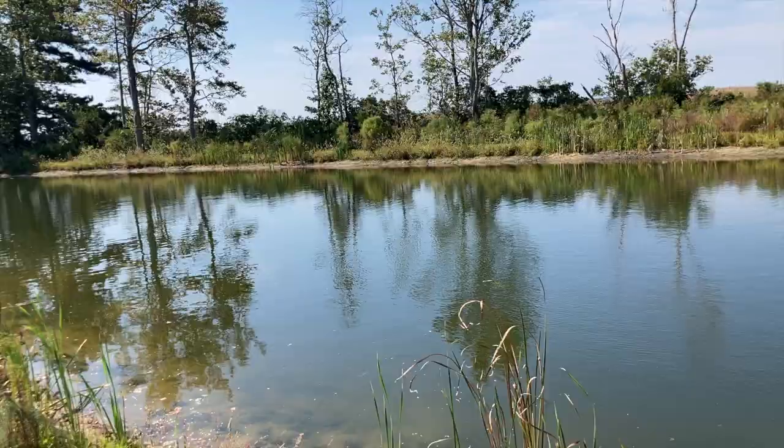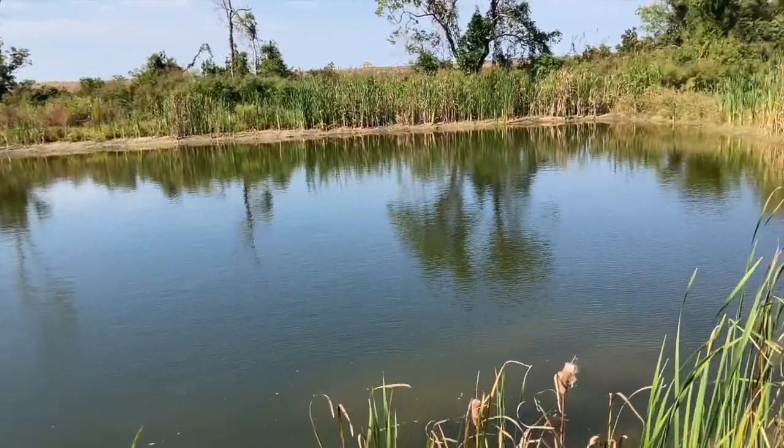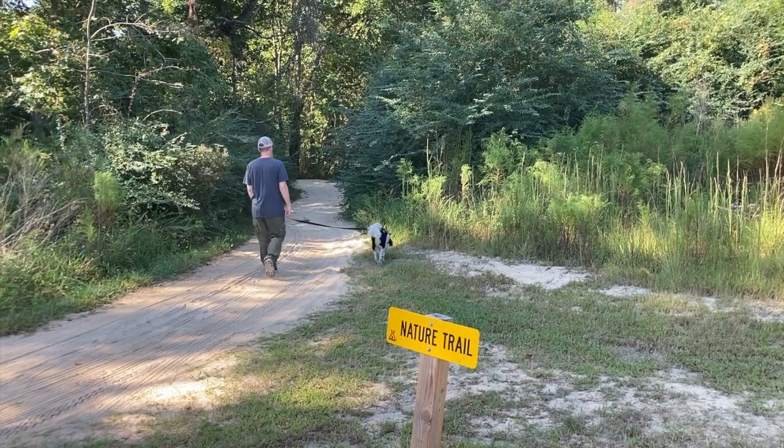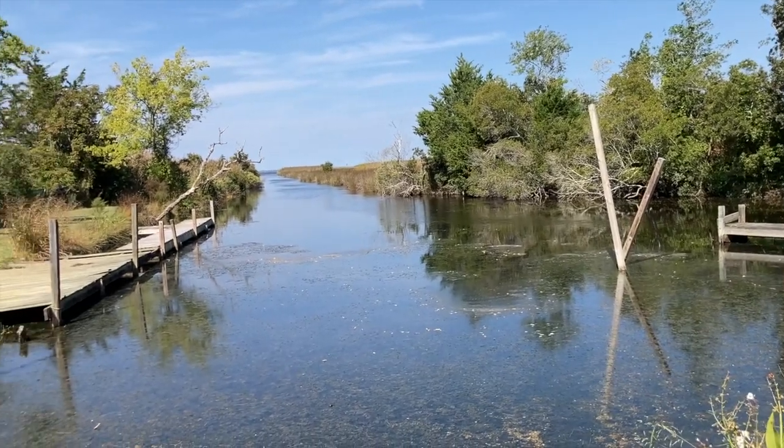Yeah, and they also had 2 freshwater ponds for fishing, and we were walking around one of the ponds on the last day we were there, and we saw 3 turkeys. So it's pretty cool out there. It's nice nature. There's not a lot of development right around there. And the nature trails, sometimes at KOAs, the nature trail is just a really tiny little short thing, but this was like 3 different trails that were interconnecting, and like Sean said, 1 small and 1 a little bit larger fishing pond, and then there was even a section at the very back of the nature trail that looked like the intercoastal type waterway, that brackish water, I think they call it. So yeah, it was just really pretty and really nice. And we just had a great time there. And our dog did too.